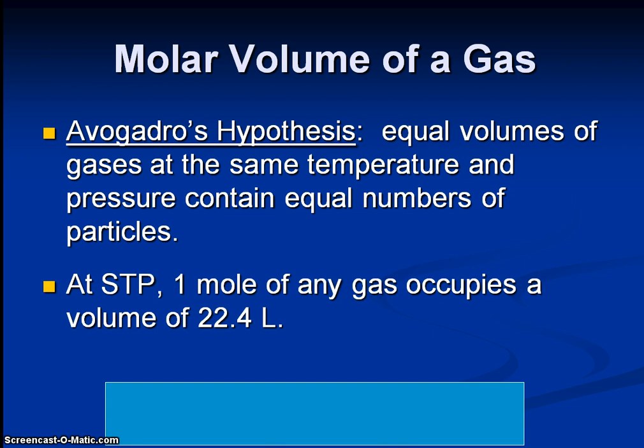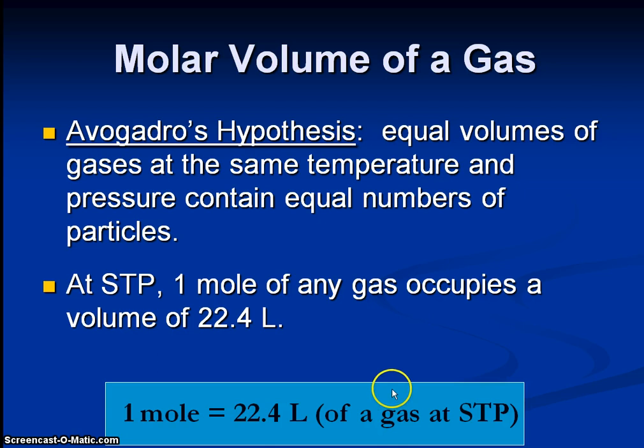So if we say at STP, so we're going to set temperature and pressure standard, if we have 1 mole, we always know how much volume it occupies. It's always going to be 22.4 liters. So now we can use this new conversion factor, where 1 mole is equal to 22.4 liters.